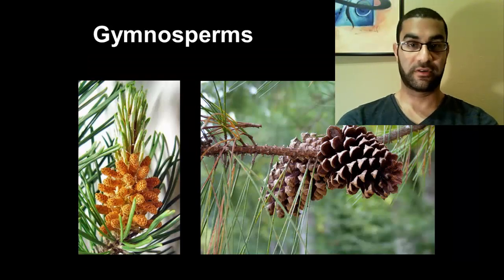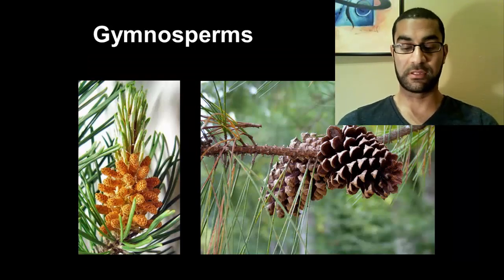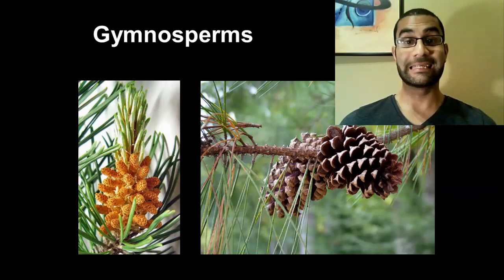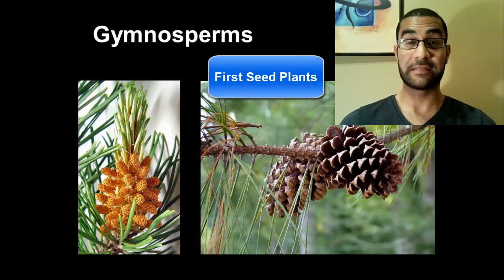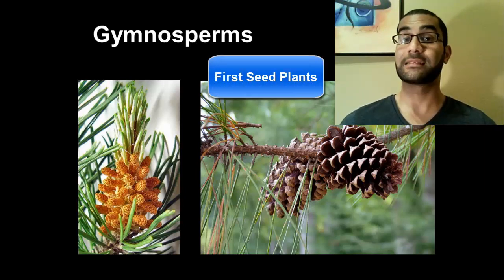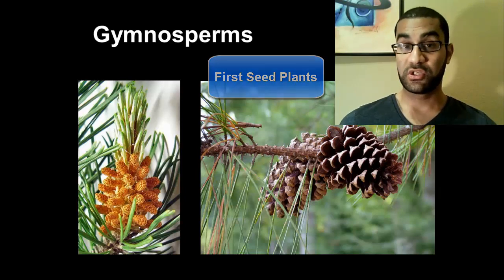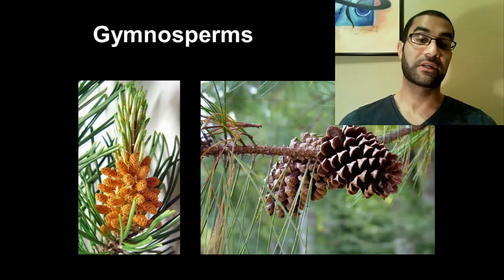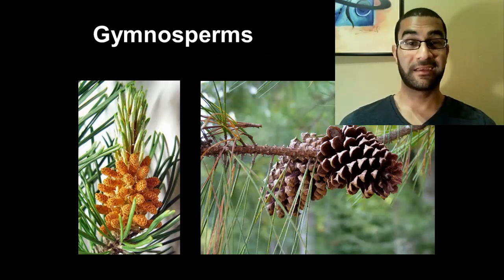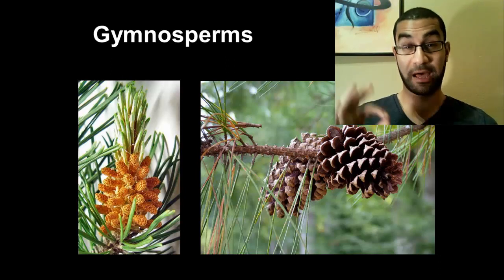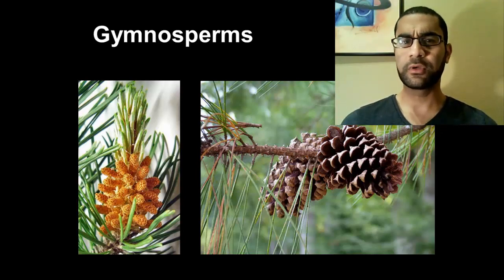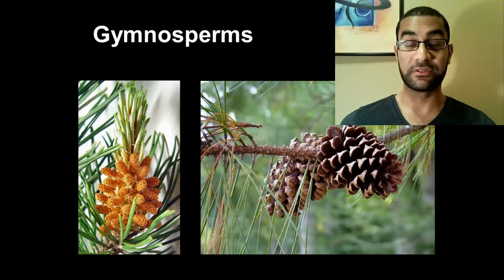The next category of plants is what we consider the Gymnosperms. They're what we call the first seed plants. Remember this, the first seed plants in evolutionary history, the first plants to have seeds, are considered Gymnosperms. Gymnosperms pretty much categorize all types of pine trees out there. Anything that has pine needles, long pokey needles instead of the typical leaves you're used to seeing, are typically considered gymnosperms.